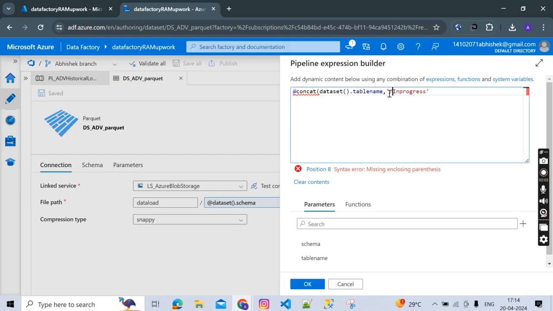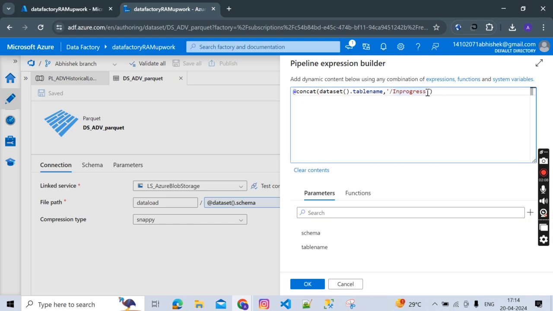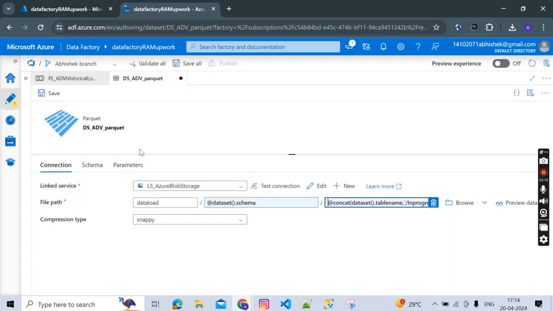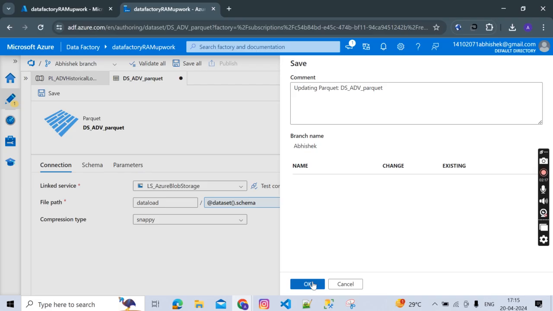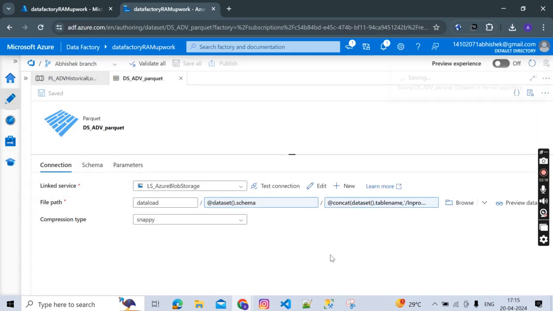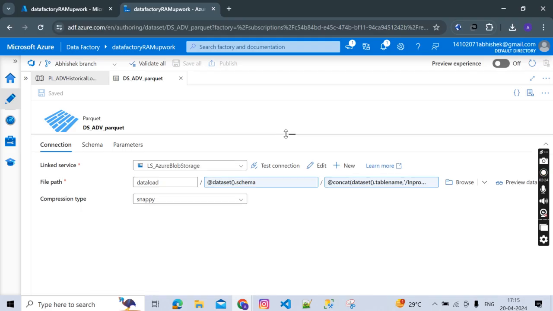So after table name, you want a slash and in progress, right? So you want your data to come to this table name and inside of this in progress one, right? Click on OK, save, OK. All right, so now our dataset is set up, right?